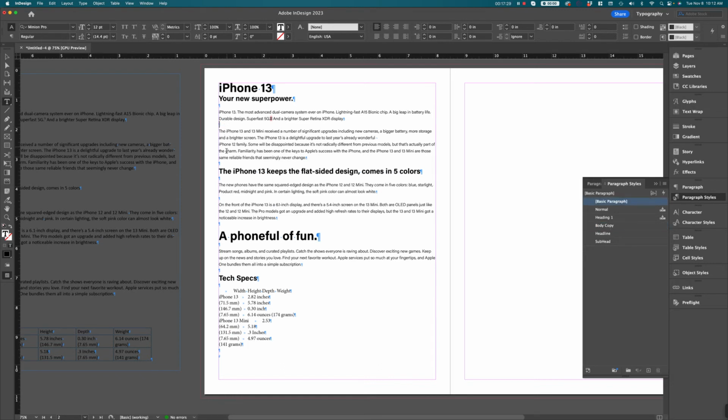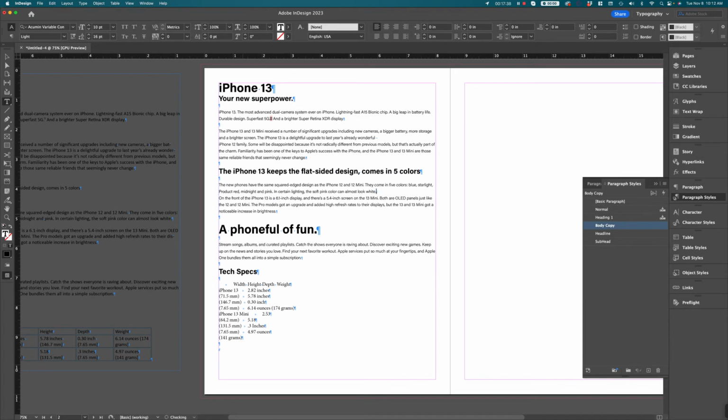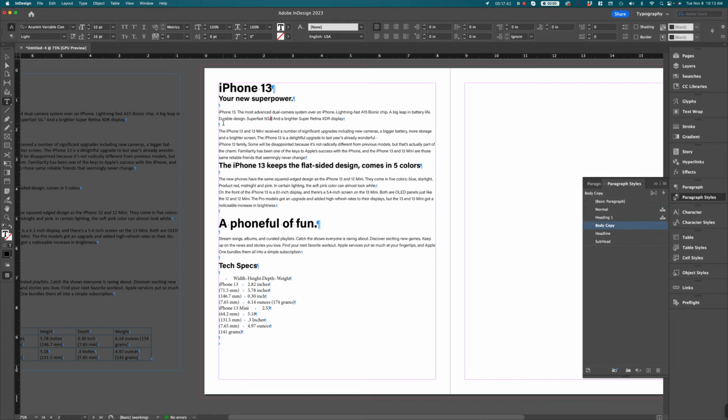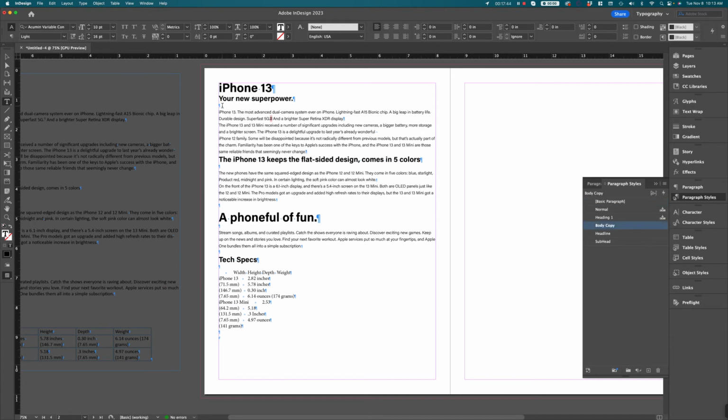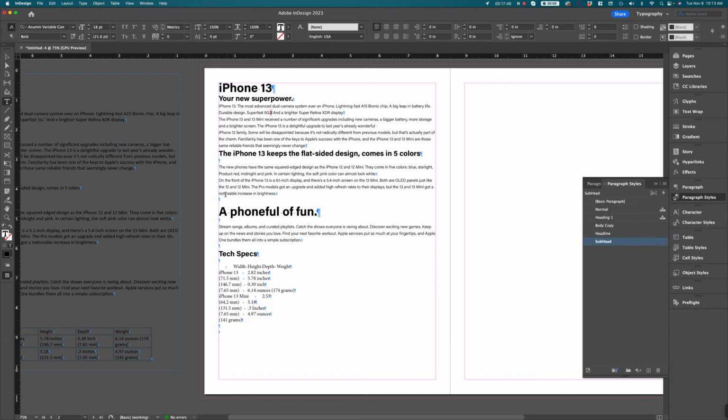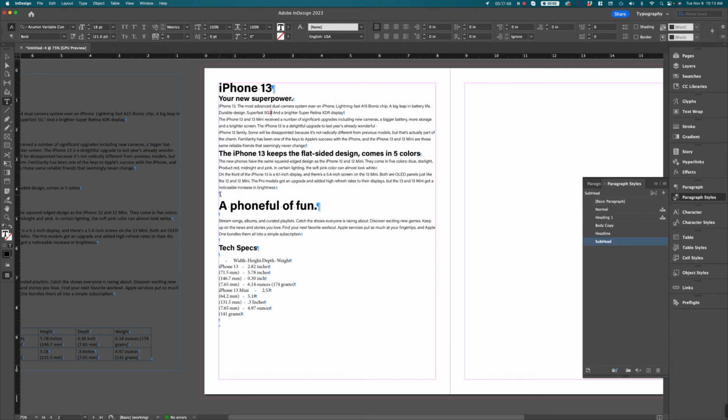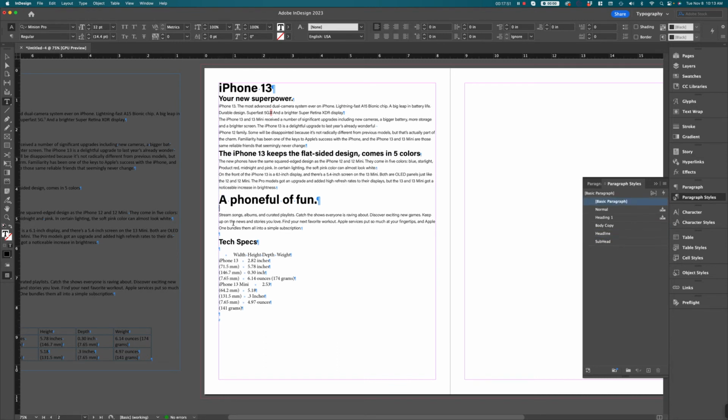Generally, we don't want to put paragraph breaks in with a blank hard return line. So I'm going to remove these, and we're going to do it in a different way. So I'm just going to stick my cursor right alongside of those and delete these independent paragraph breaks.